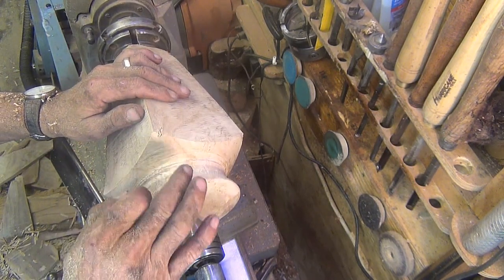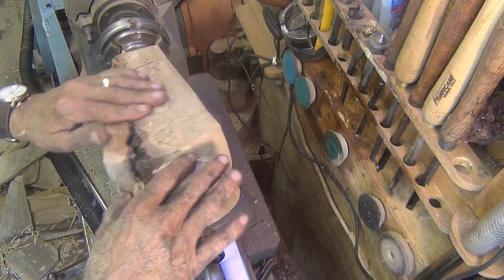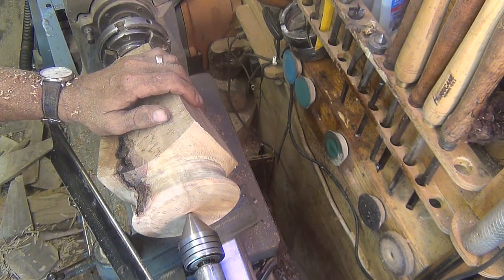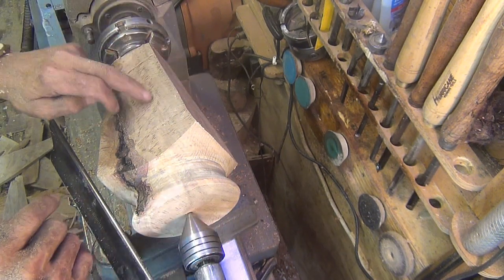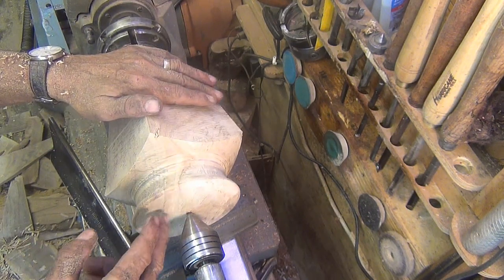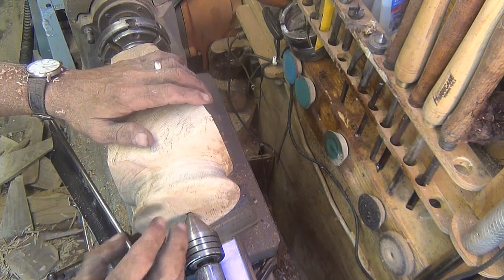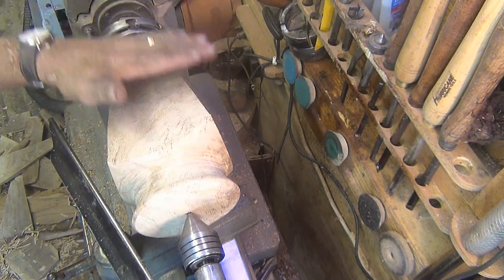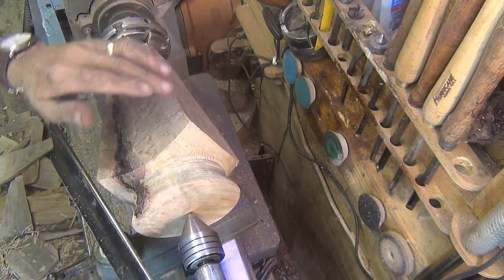This will look more like a cookie jar than it will anything else. So actually, that's what I'm going to call this, and I'll make a lid for this, and I'm going to forget coming through the outside parts of this. I'm just going to hollow this out as much as I can without coming through and make a lid for it. I think that will look really good.